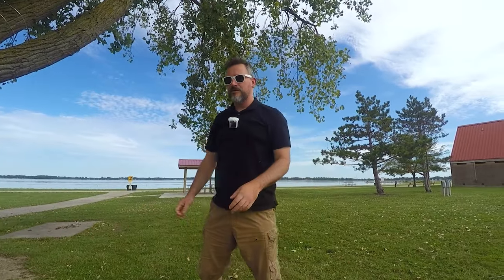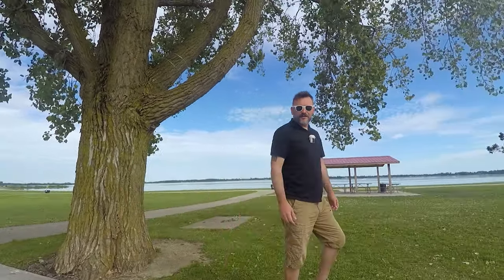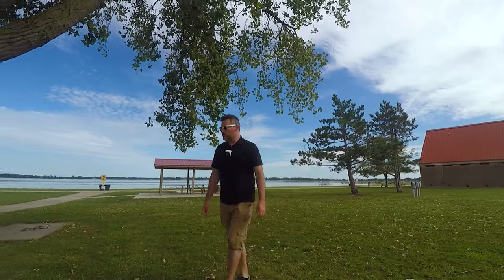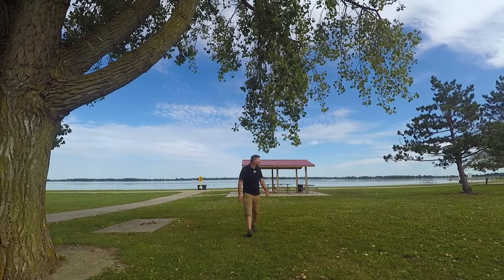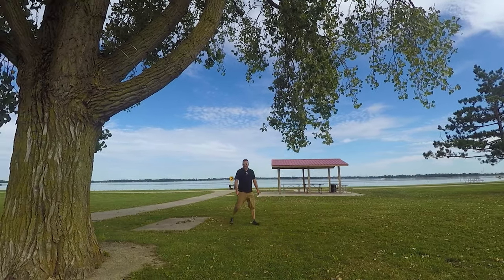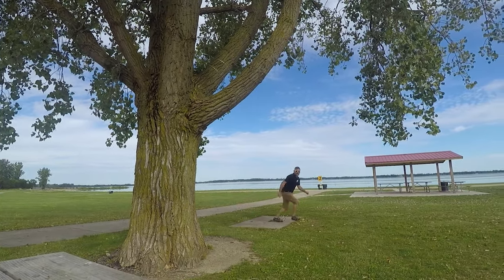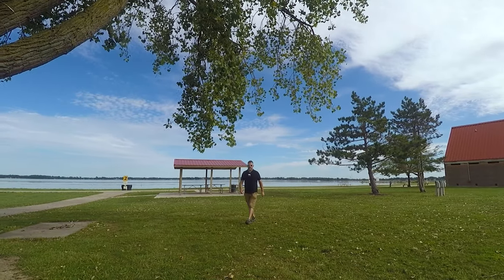So I'm gonna move off to the right and move off to my left. And it's doing a pretty good job as I move slowly. I'm gonna back up a bit here and give it a little bit of a further test here. As I move over here, looks like it's doing a pretty good job.